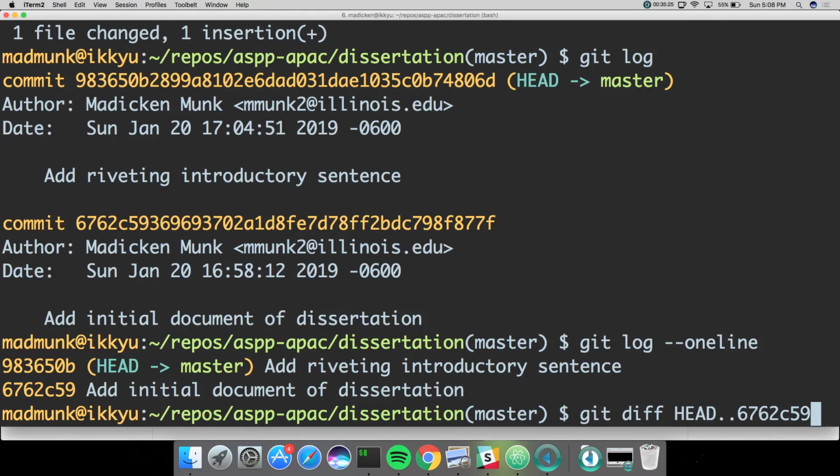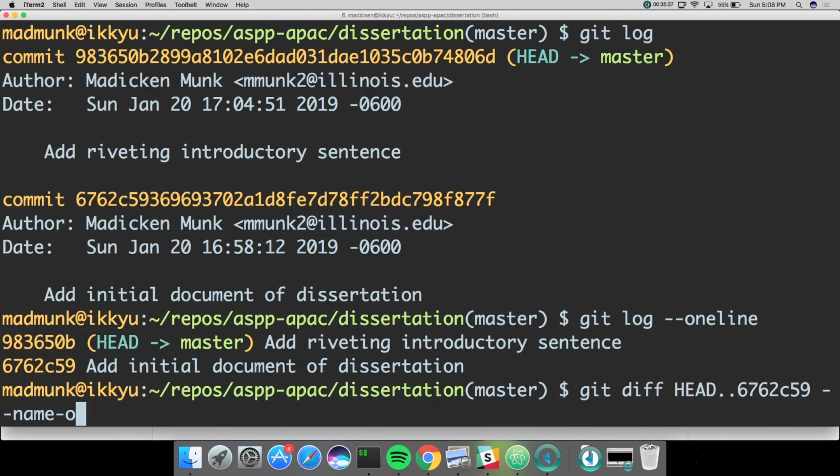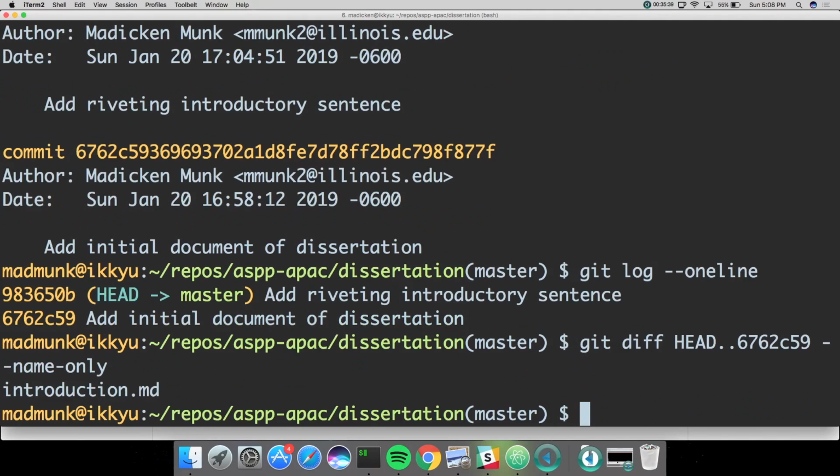So if I have a lot of files in my repository and I do the very first commit and where I am now, that might show a lot of different files. But we're only going to have one, and then we can say --name-only. I think this is going to work. Yes, okay, great. So now I added this additional flag, which is kind of wrapping around. So it's --name-only, and this is going to show me just the files that have been changed in between these 2 commits. I think if we just say 1 commit hash, it will default to comparing it to HEAD. So let's see if that's true.